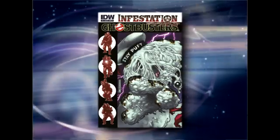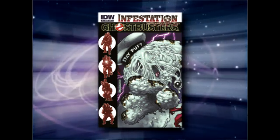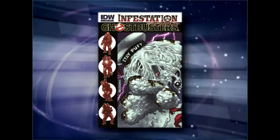But, as you said, we're looking at the actual finished product now, and that's really just absolutely amazing and so much fun. And like you said, I don't know that you ever could have expected that you'd be doing a zombie Stay Puft Marshmallow Man. So it really got people talking. I read a lot of things at non-comic book sites, movie sites and things like that, discussing whether this is going to get a new Ghostbusters movie going, because there is such a big fan base for that movie. People saw this image, and it really got people talking, not only comic book fans, but movie fans really started talking about this, and that image really excited people. So you really did a great job on that.